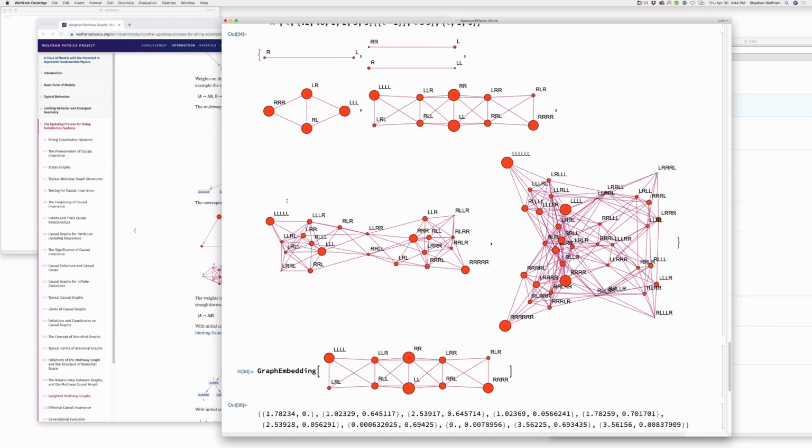Now, really, it's not slicing through this branch shield graph at all, because this branch shield graph is merely a branch shield graph that we got from a flat inertial frame, so to speak. And the true situation is that we will be differently foliating the original multiway graph. Right. But obviously that foliation will just correspond to a curved foliation in which the pure R state is at the bottom of the sort of curvature basin. Yeah. And the pure L states are not at all curved, and everything else is somewhere in between.